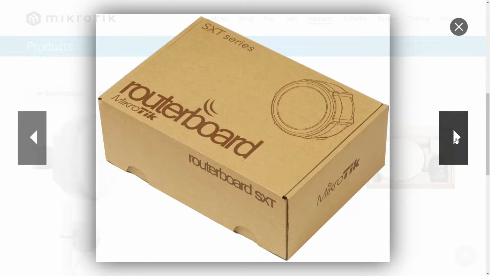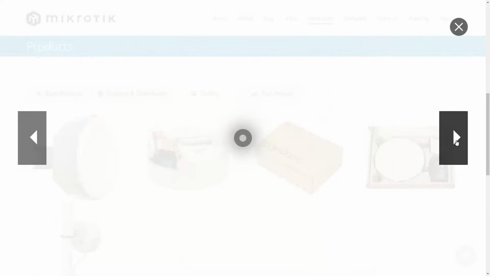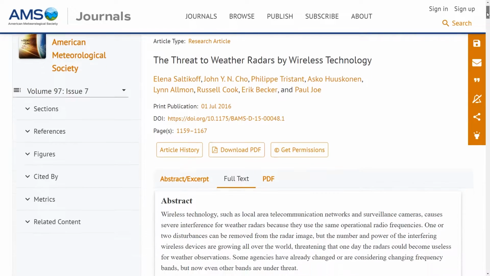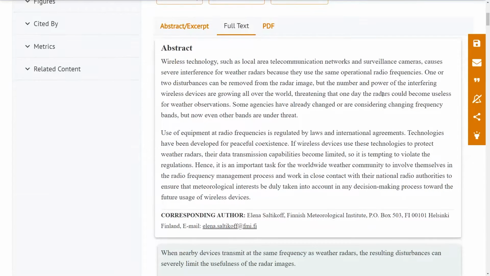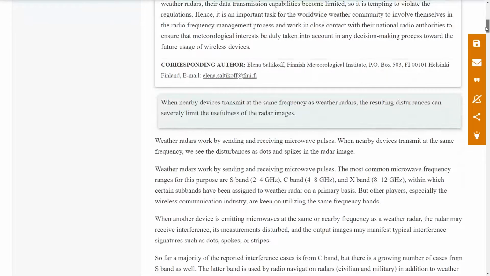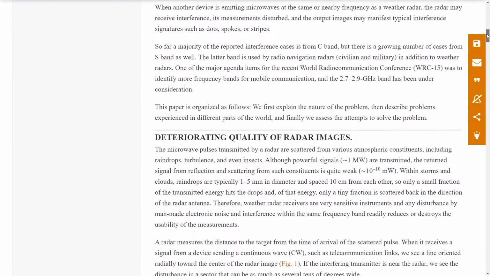But wait, before even buying and setting up those base stations, we need to do some planning. With this, we will check if we even have the conditions to set up a point-to-point link. The first obstacle can be your country's regulations, considering the frequency of usage over the long range. Basically, the main problem is that there are a lot of weather stations around the world that can work on the same frequency as the one you want to occupy, or some other devices that already use the same frequency. This can cause interferences and unavailability of services. Shortly said, a lot of mess.